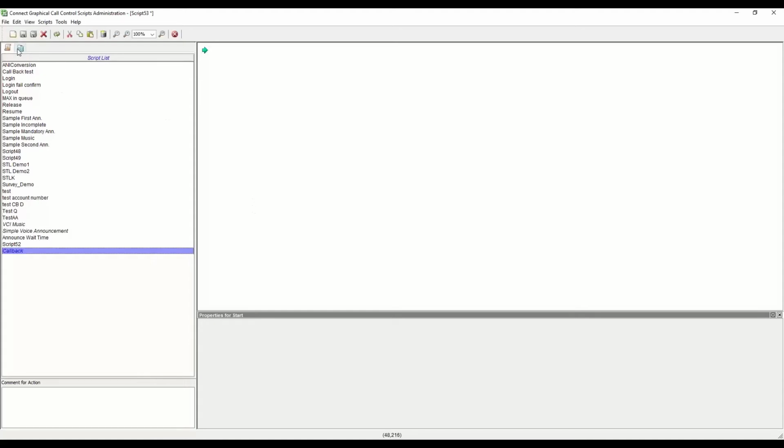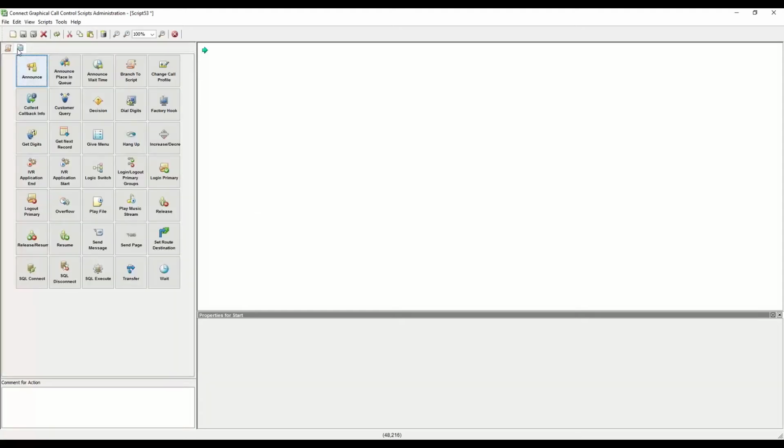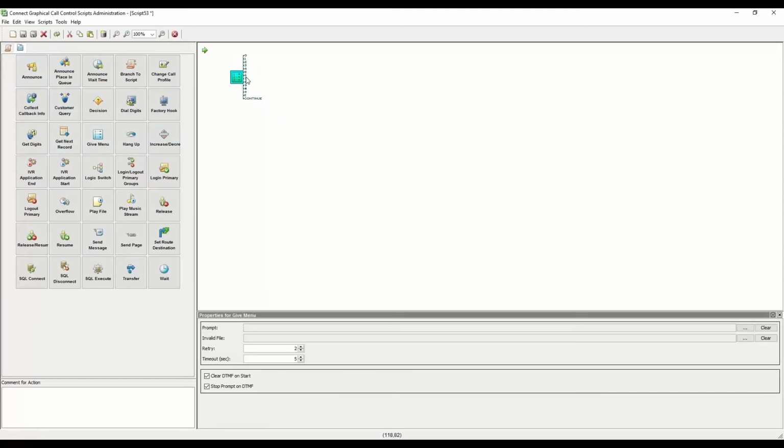In my palette here, the first action we usually use is this give menu. Give menu is essentially just an auto attendant, and the purpose of this is so that when this script plays, we offer them the option to leave a callback.